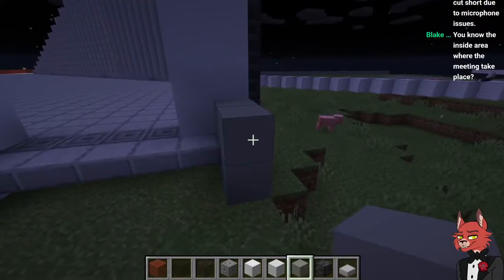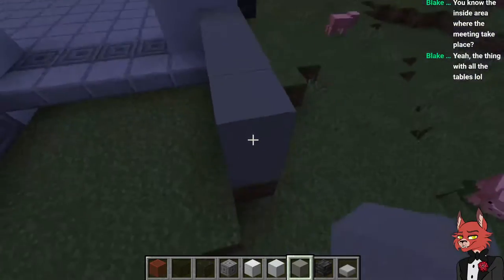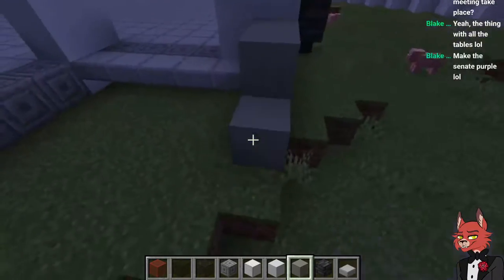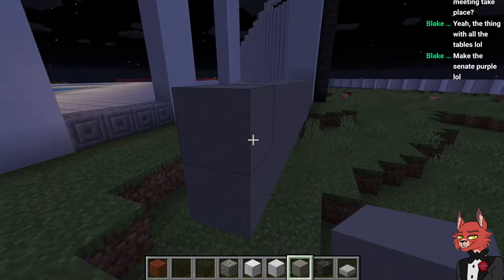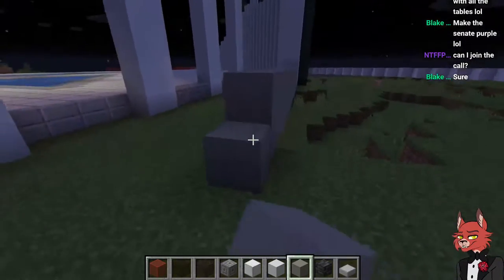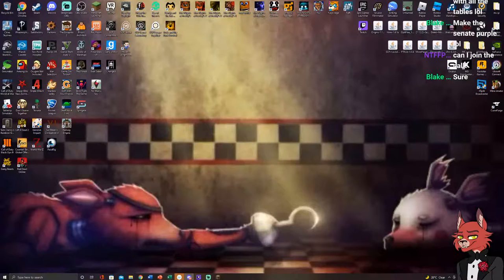Anyway, Moxie, do you wanna go into a call? Yeah, the thing with all the tables, lol. The thing with all the tables. That doesn't help. Ooh, okay, lag. Fucking calm down. Make the Senate purple instead of red. Well, actually, I can maybe switch them around so that the Senate would be purple, and the House of Representatives would be red. Can I join the call? Okay. Are you Moxie? Are you in this one? No, I'm going to invite you to this one. I'm going to invite you to this group so you can join the call if you would like. Invite you. Yes, okay.